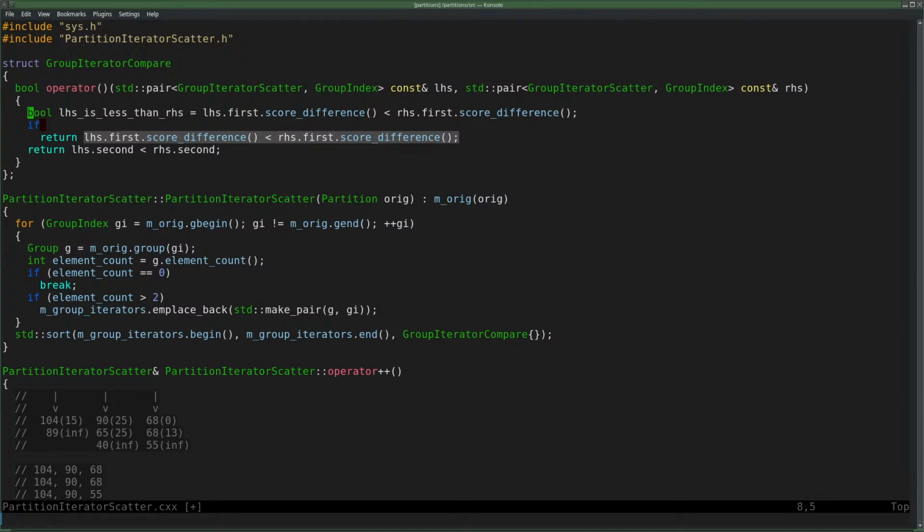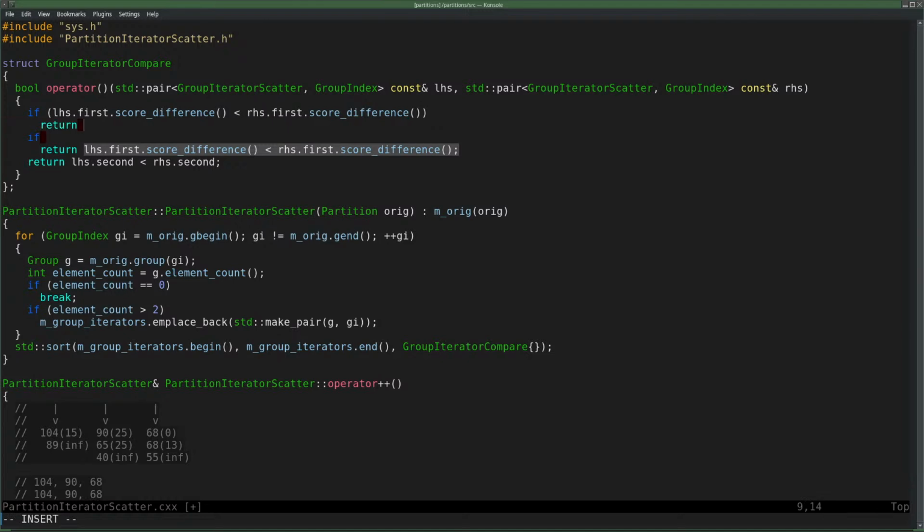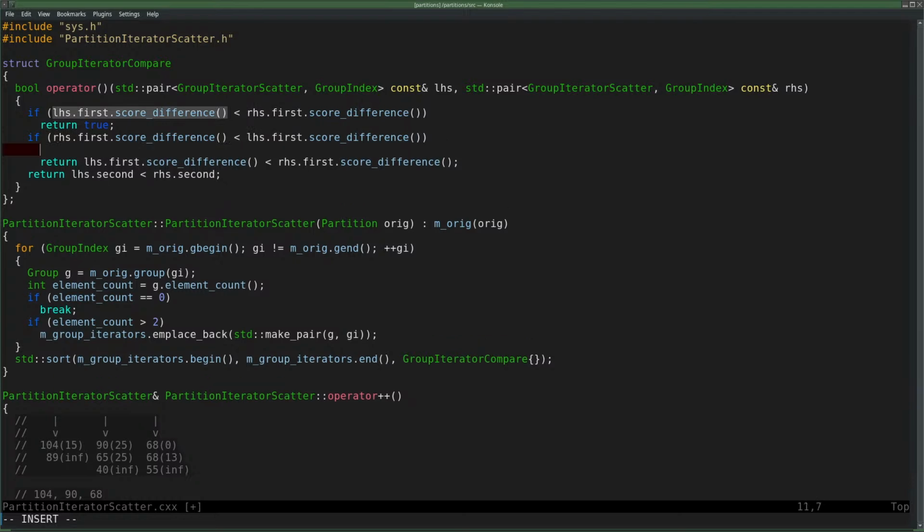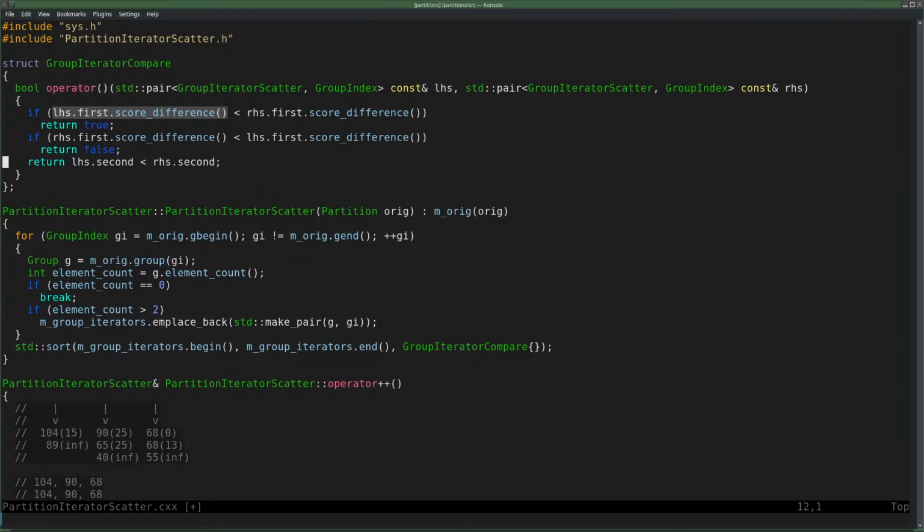Damn it. Okay, let's make it differently. So more like that. If left is not less than right and right is not less than left, then they are equal.